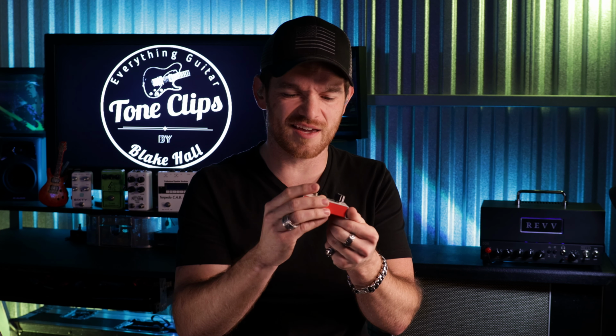Alright guys, now that I've actually told you about the pedal itself, let's talk about these modules. The guys from Modal Effects are calling these mods, and they're just a little bit bigger than a domino piece. Really cool, small enclosure, and obviously the controls are going to be on the front, so they're on the face of the pedal. Most of them have one knob, and some of them even have a switch.